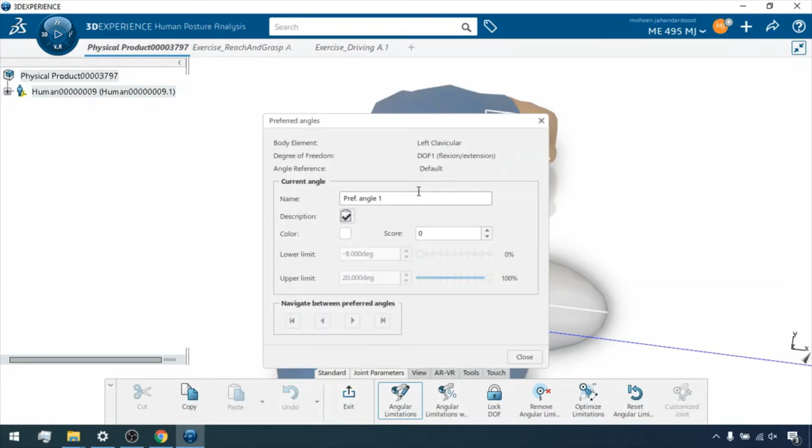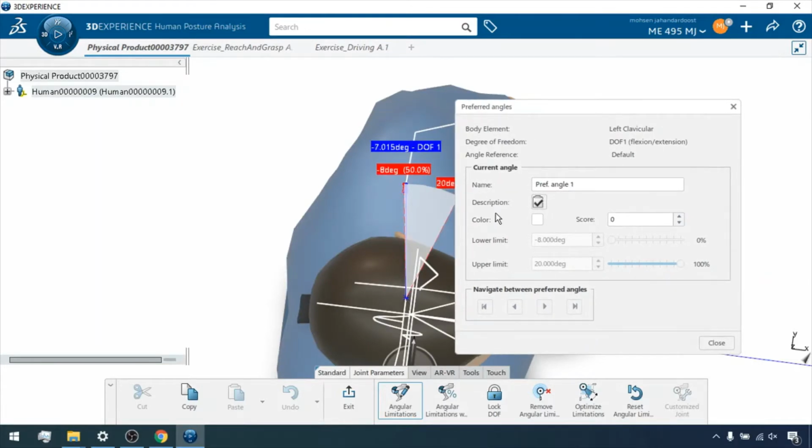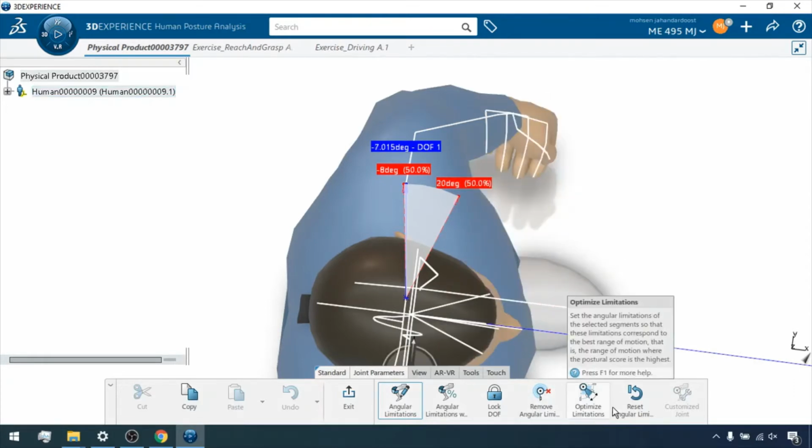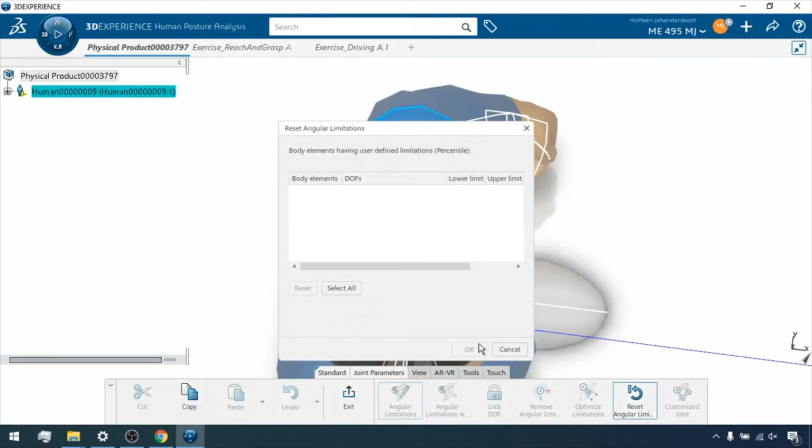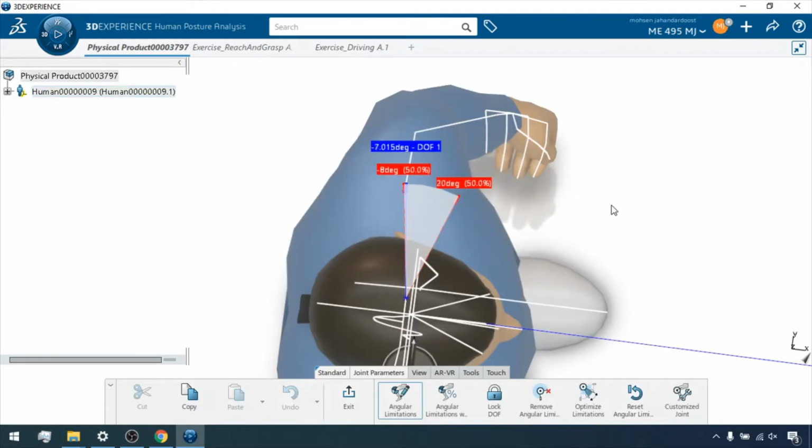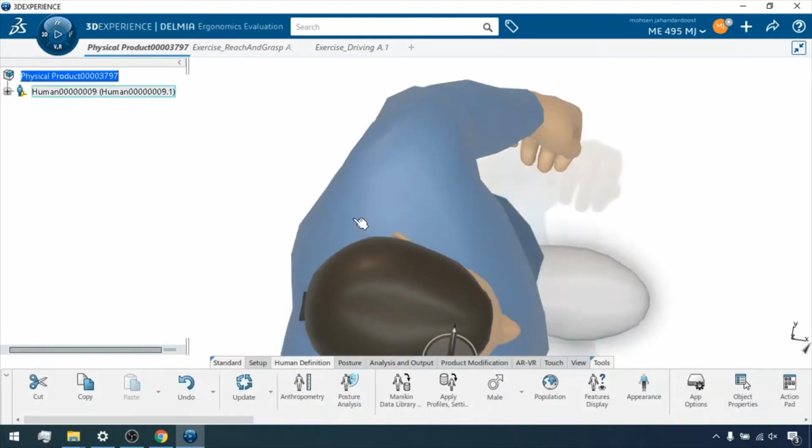For example, let's say that you want to make it bigger, and you can see that you can find the information here. So this is for the flexion or DOF1. So let me reset angular limitation and exit, and do it again.